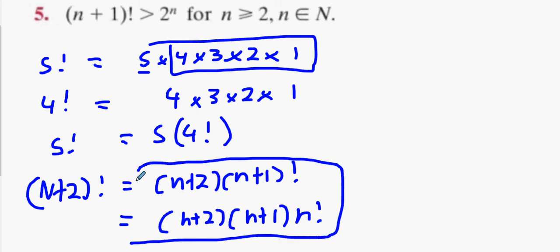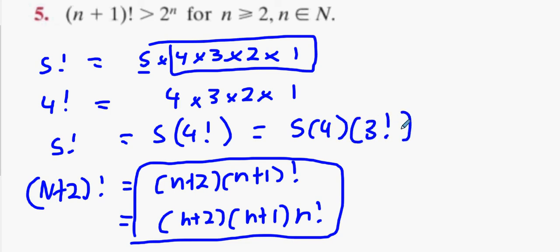Alright, if you aren't sure, see 5 factorial. I could write 5 factorial as 5 multiplied by 4 multiplied by 3 factorial. See the way I can just keep shifting it downwards as I want? I can go as low as I want really until I get to 1 factorial, I suppose. You're familiar with that? Okay, here's hoping.